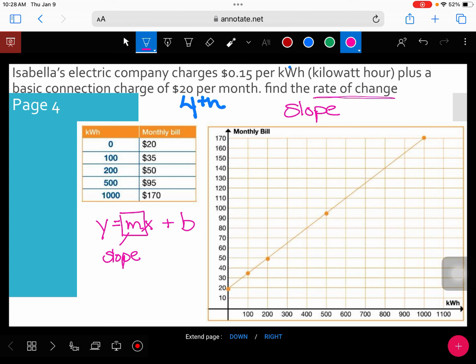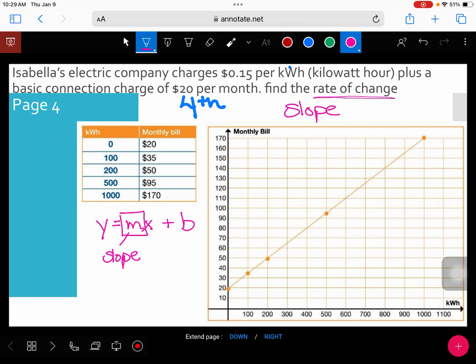No, we do not. So how do we find slope? That is a good question. That's why I'm asking. How do we find slope if we have a table or if we have a graph here with lines? Or is there a formula for slope? Yes, m is slope. That is part of this formula, but that doesn't help me find what slope is. Rack your brains. It is the rate of change.